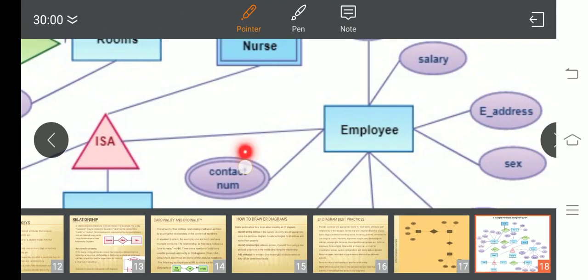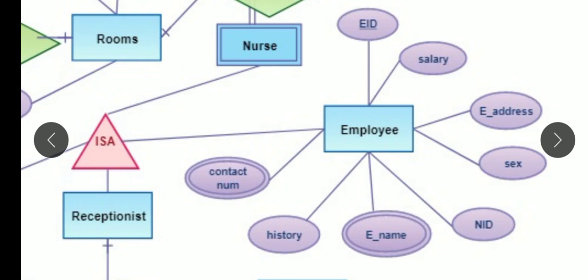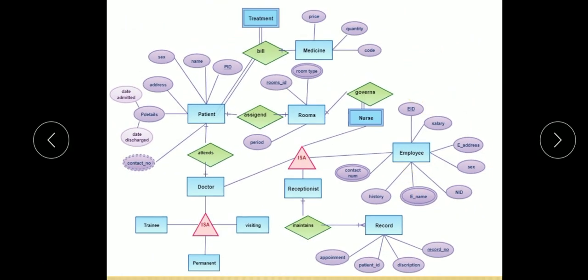And as for contact number, an employee can have multiple contact numbers, so a double oval is there, and it is also called a multi-valued attribute. Okay, so as a whole you can see this is an example of an ERD of a hospital management system.